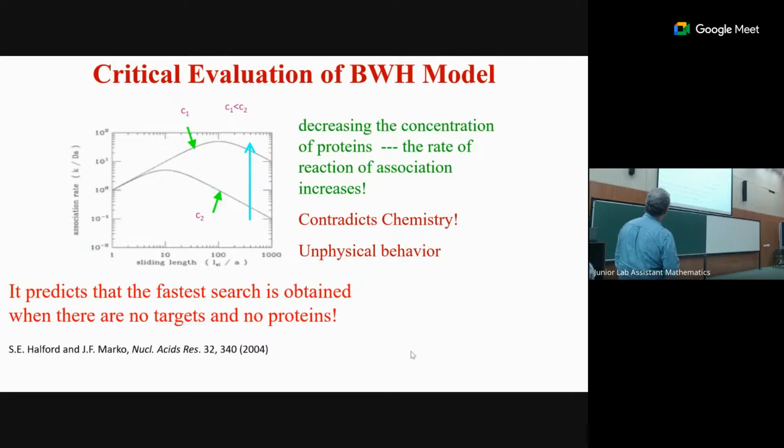And there's even more. This comes from physicists because chemists would never do it. So these people created some flaws, and this is prediction of rate as a function of concentration. You need to look at this blue line. According to this blue line, for a specific set of conditions, you decrease the concentration of proteins, and reaction goes faster. Nonsense. Nonsense from the point of view of chemistry. You dilute gas and your car drives better, right? No way. We argue that chemical reactions are due to collisions. This is physicists. Unfortunately, physicists don't have chemistry. You have to take chemistry sometimes. So it's a wrong result here.